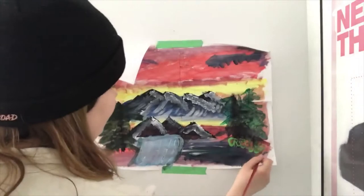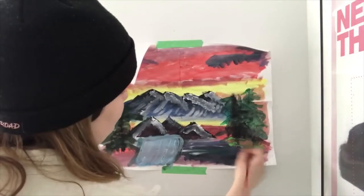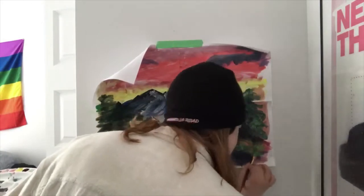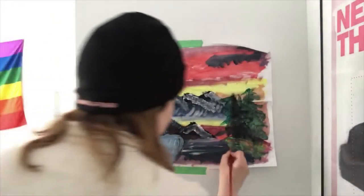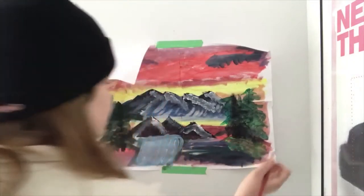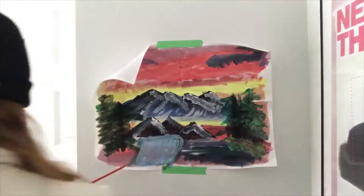Running out of green. I need more green. Wait, the green is disappearing into my painting. So we're gonna get a little dark gray to put some color. Yeah.